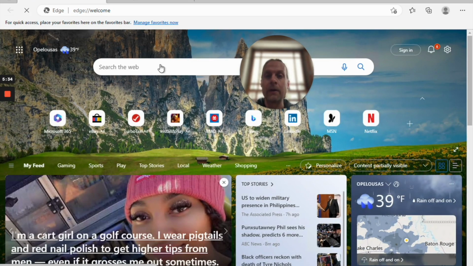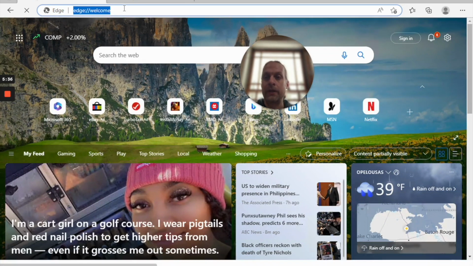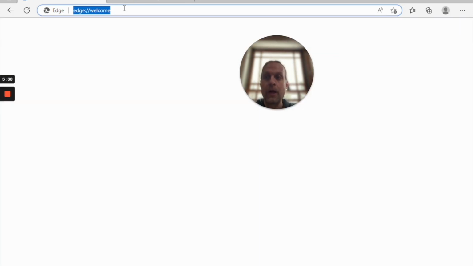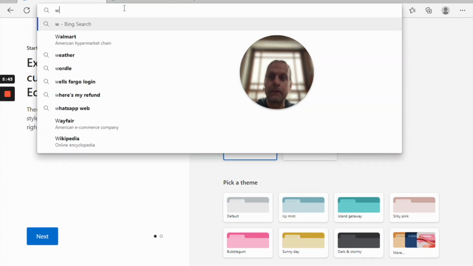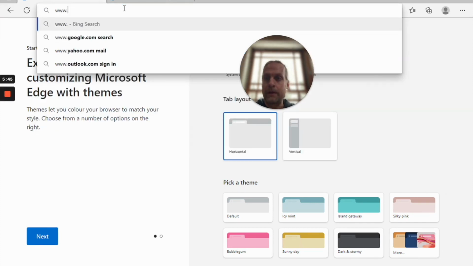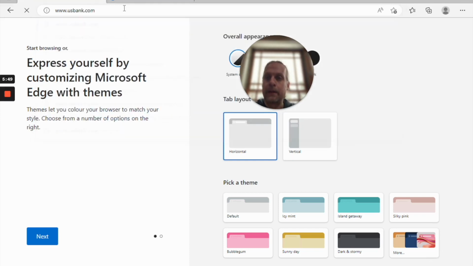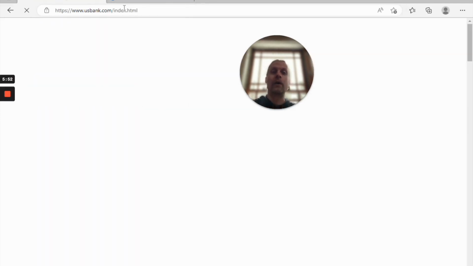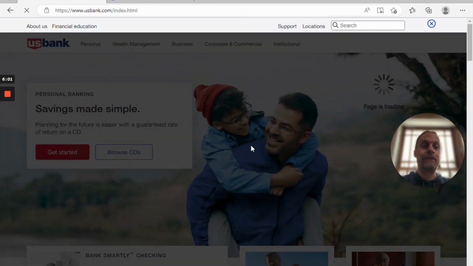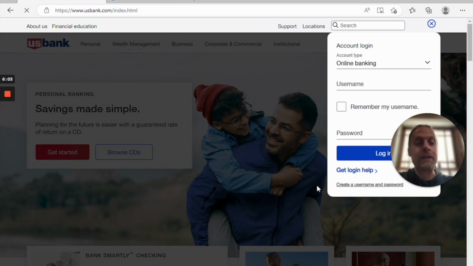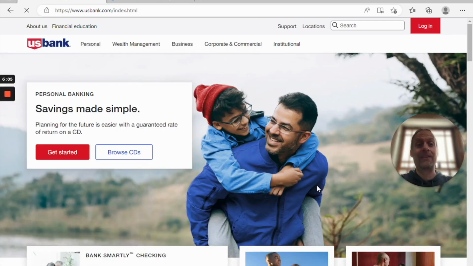All right, so here we are. We're on Edge. And we can now log into any website that we'd want to. So if you go to www.usbank.com, right, it's going to work now. Whereas maybe it didn't work in your previous location. And you can see, like, it's really, really slow. Like, if I hit login, the reason I said you wouldn't want to use this for streaming, like watching Netflix, is that it just sucks.